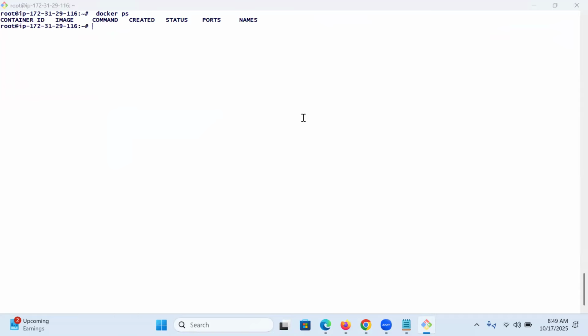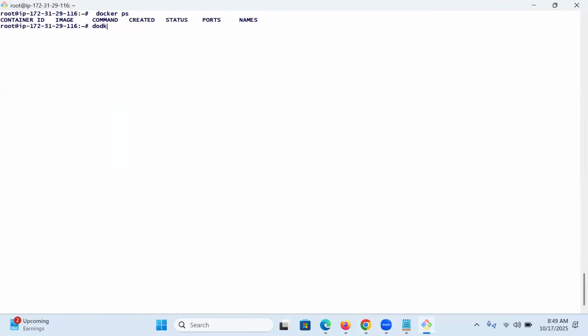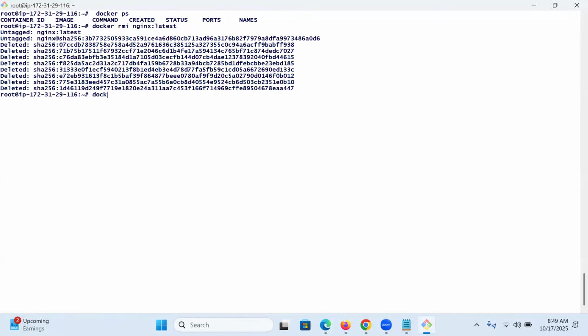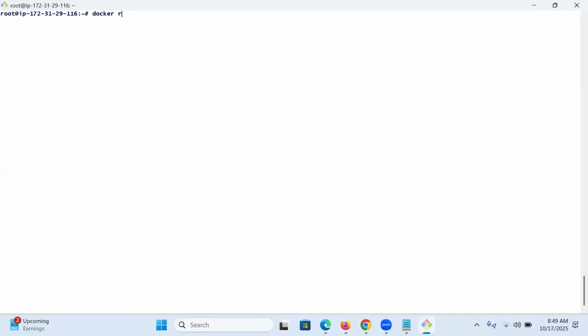It's empty. Sir, how to delete images? Docker RMI Nginx. That's it, it's clean. Docker RMI Jenkins. Docker RMI my image. Everything is cleaned.